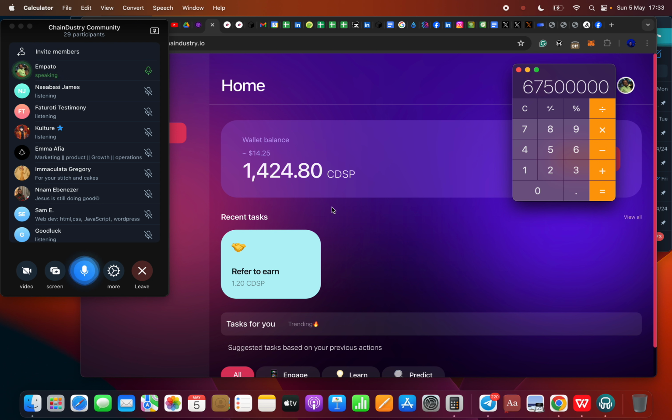But it's not quite easy to grab those private rounds. You wouldn't be able to enter that private round with $50 because you are a retail investor. That's why we at ChainDustry collect small funds from small investors, and now we become institutional. I think currently we have over $10,000 worth of investment fund at ChainDustry. Over the next few years of building, I'm pretty sure we'll have over $100,000 to $200,000 worth of investment, and we can be entering these rounds together, splitting the profits across.